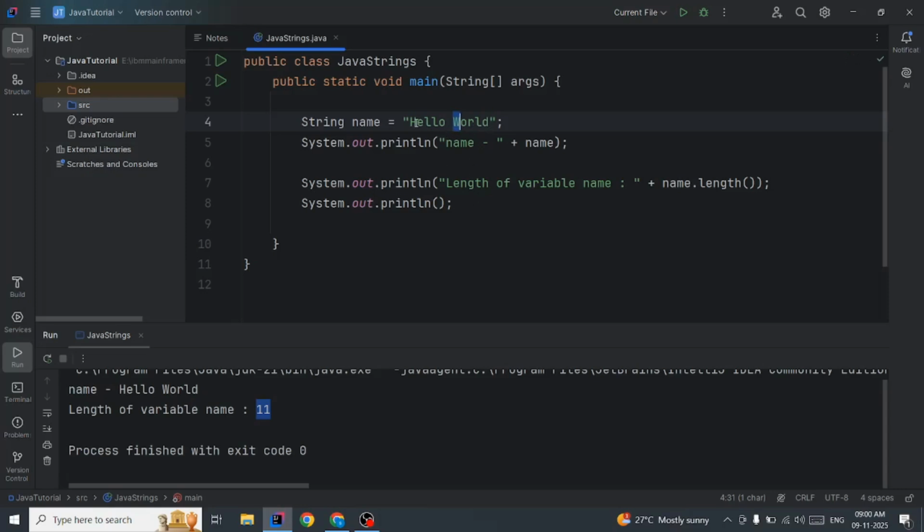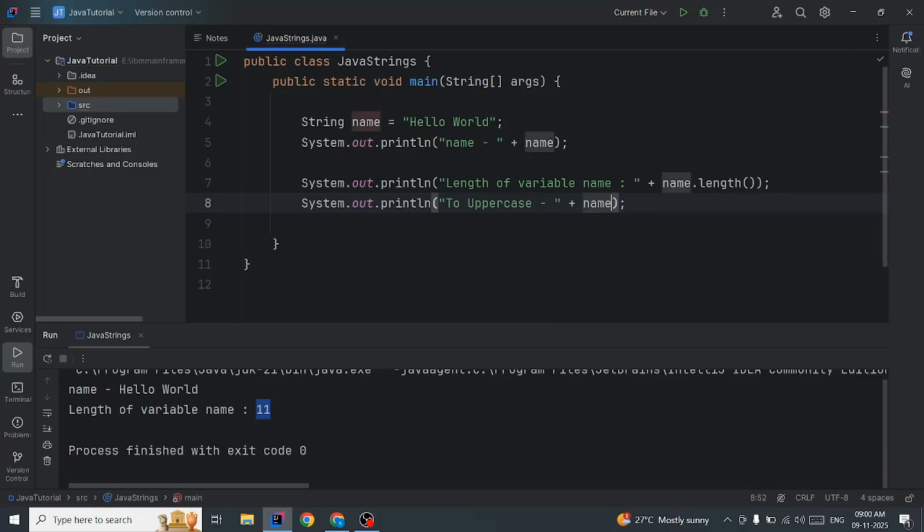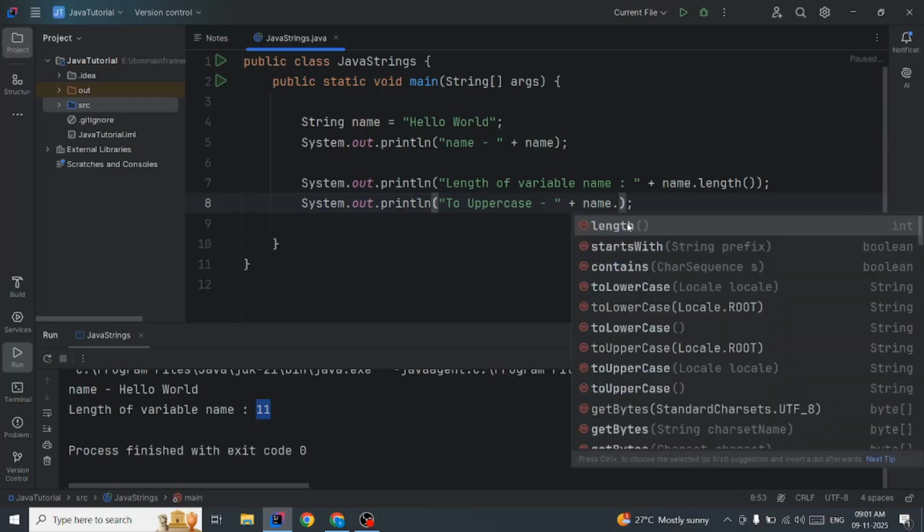If you wanted to convert all the characters to uppercase, the syntax is as usual: the variable name first, then dot, then toUpperCase, right? So I'll just type T.